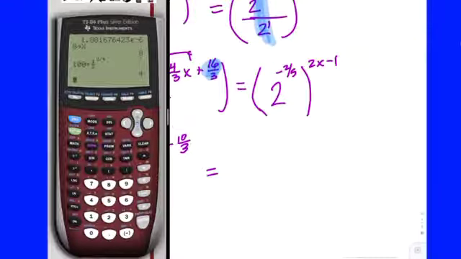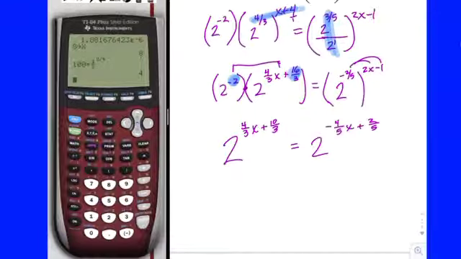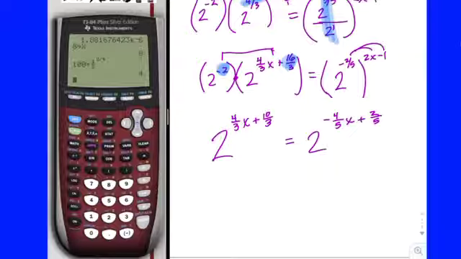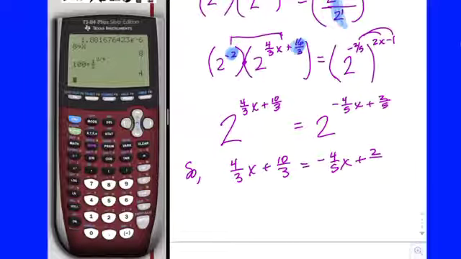Okay, good question. Yeah. Over here now, we have to distribute. So that becomes negative 4/5 times x. And then a negative times negative is positive 2/5. And so far it looks good, right? Are we where we wanted to be? Yeah, we have no more parentheses. We just have 2 to the blob equals 2 to the blob. And therefore, or so is a good word, the blobs must equal each other. So 4 thirds x plus 10 thirds equals negative 4/5 x plus 2/5.